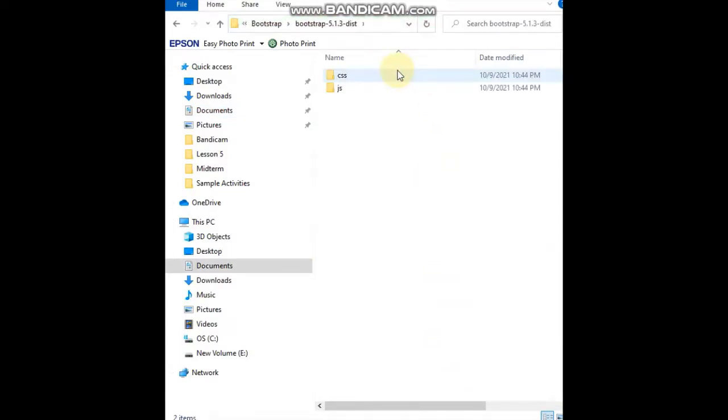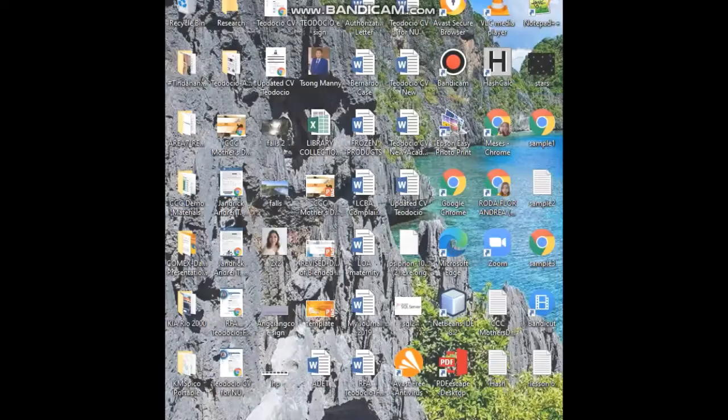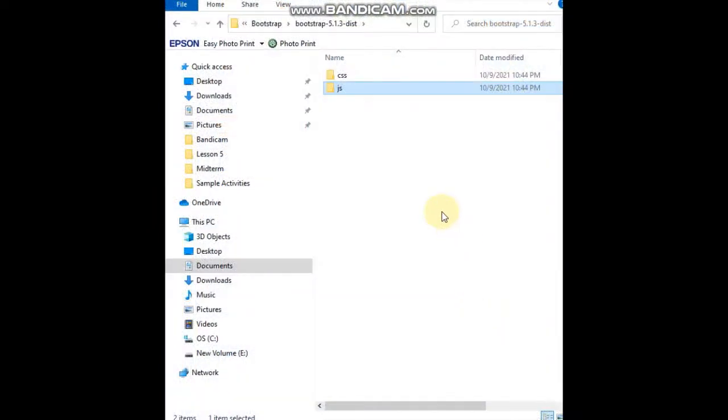You're going to see the CSS folder and the JavaScript folder. Make sure that you copy these folders directly to your web system directory. So that is the first thing we will do. Unzip the Bootstrap folder and then copy this to your web system directory.